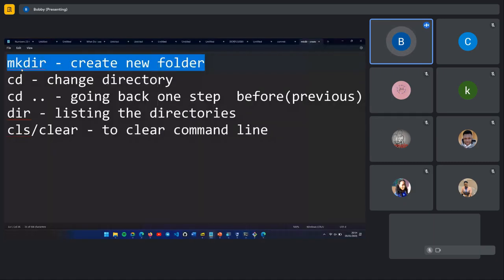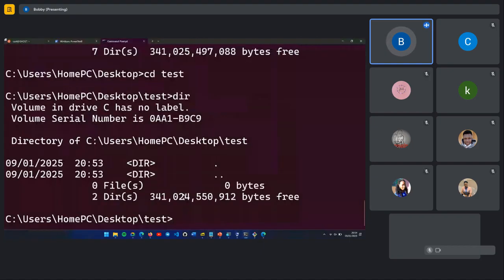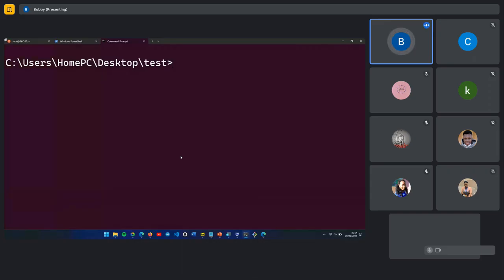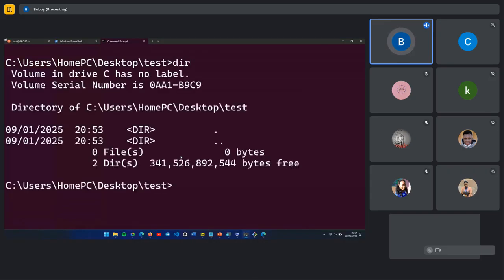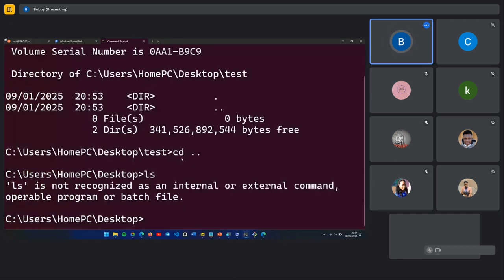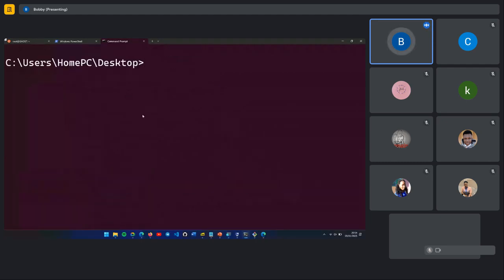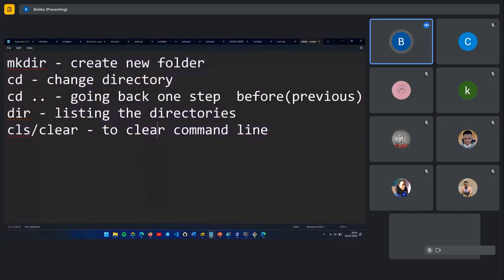So these are some of the commands you're going to be using, as we have said. Make directory, change directory, to list the directories, and now to clear. Now you can see my terminal is full. I want it to be clear so that we can do something. I can type CLS, and now it clears everything. There's nothing on my terminal anymore. If we do everything that we have done, we make it full again, and now we want to clear. You can also type clear, but CLS works, so it clears your command line.